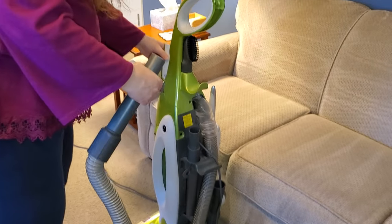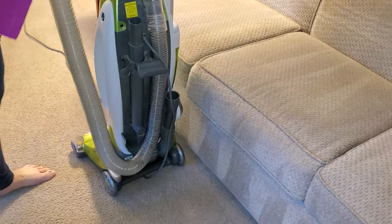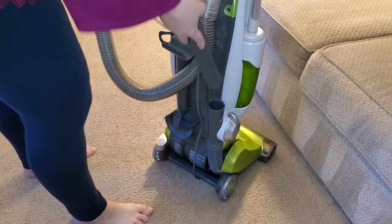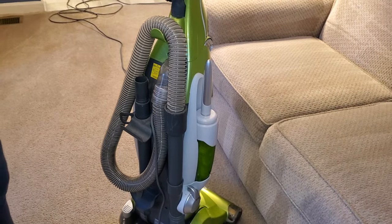Spinning as fast, I thought it'd be like sanding my skin off. Okay. One tool reattached. Now we got to rejigger the hose. So you pull the little plastic flap out just a little bit. We're good. Let's go. All right. Done.